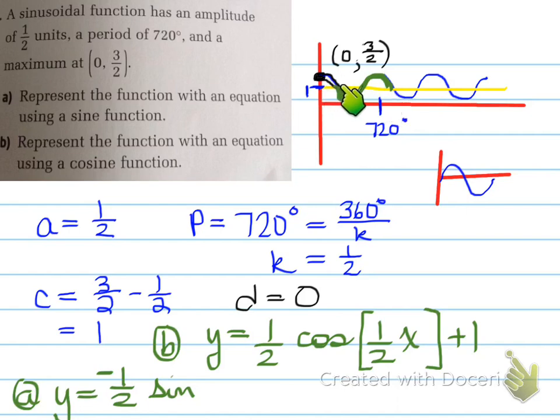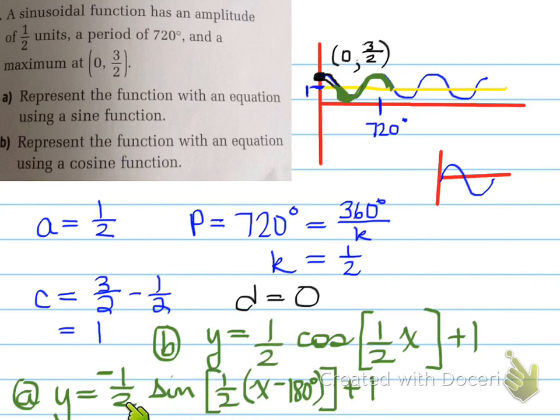And how much did we move to the right? So from the black to the green, it moves to the right. How much did we move? We moved a quarter turn. A quarter of the period. The period's 720. How much is a quarter of it? Well, hopefully you're remembering that 720 divided by 4 is going to be, let's see, what value? That's right, to the right, 180 degrees. Now, keep in mind, it was nothing first, and then we moved to the right 180. But how much the change is, we multiply by the K value, and that should equal 90 at all times.